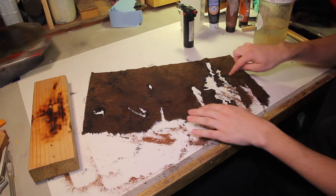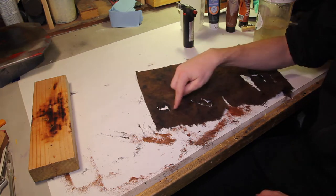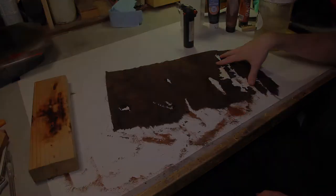But you can see there's a big part here. I did a little bit here. It kind of looks cool. And then a little bit over here as well. But I think that's it for now on this piece. I'm gonna move to the flannel now.